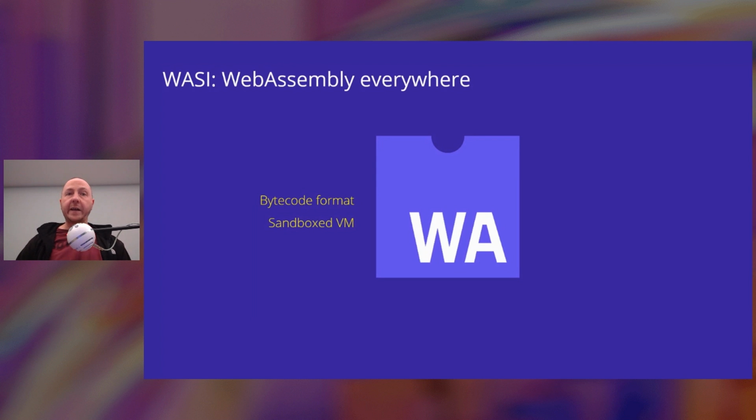Now, of course, it was originally designed for running in a browser where you may have potentially hostile code. So it's a very rigorous sandbox indeed. And in fact, the only thing that WebAssembly bytecode can do by default is just perform operations on its own memory. So that's all it can do, is just change numbers in its own memory space, which would be kind of pointless if there was no way of interacting with the outside world, which is why it also has this concept of importing and exporting functions. So the host that's running the WebAssembly code can supply some functions into your WebAssembly code that you can call, and similarly, your WebAssembly code can export some functions that the host can call.